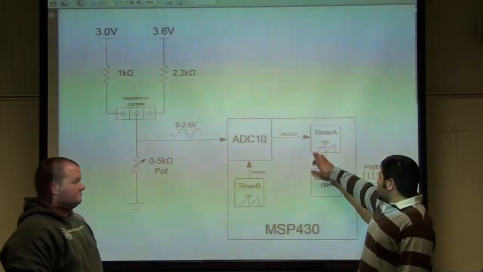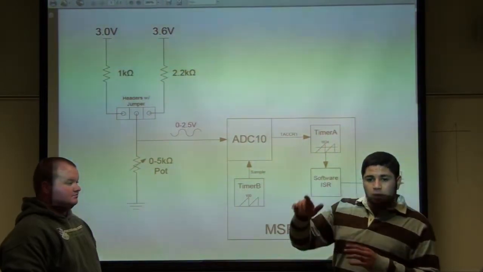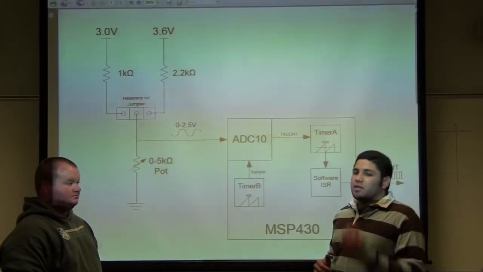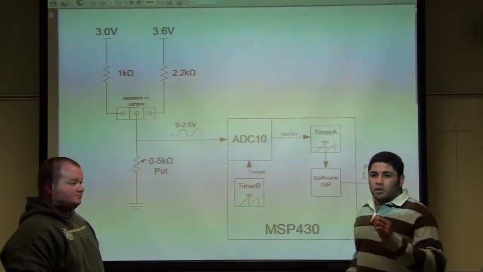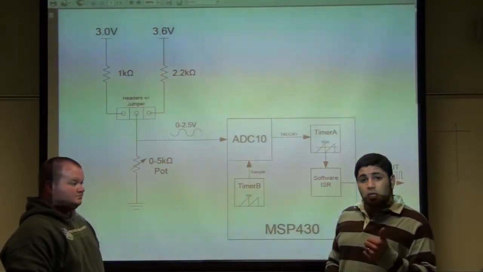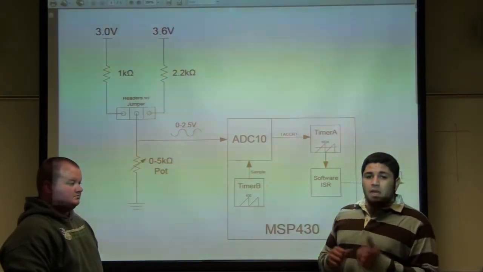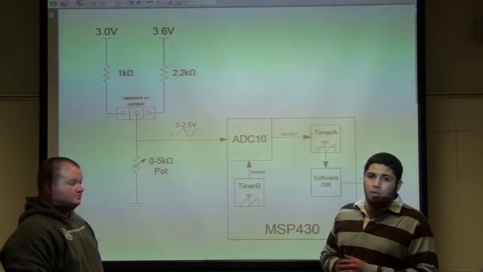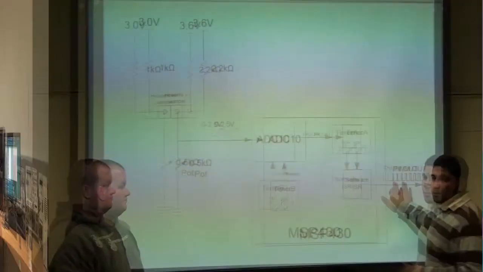Now, when this timer intersects either with the threshold value or an overflow, it'll create an interrupt, and that'll create yet another interrupt service routine. In here, this is where we find out where that interrupt came from, whether it's the intersection point, the threshold, or an overflow. If it's an intersecting point, then we set the output high. If it's an overflow, then we clear that output. So from there, we get our pulse width modulated output, like so.